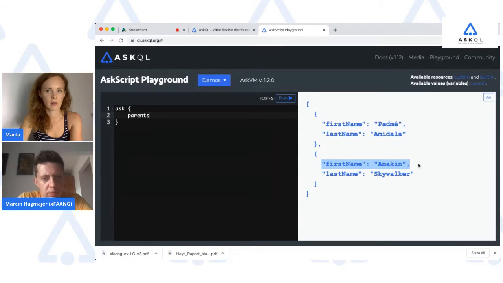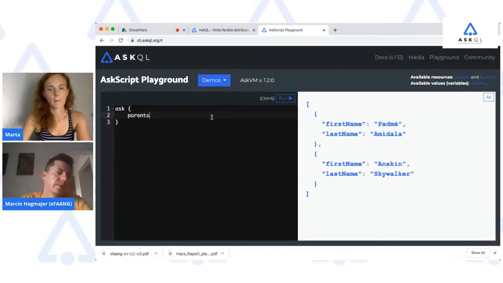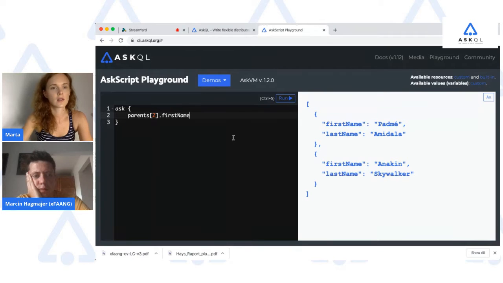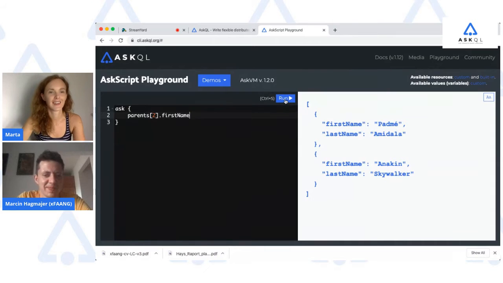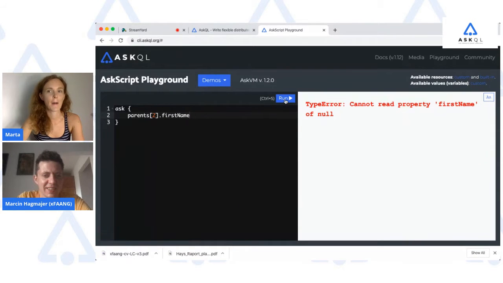And this is the second element. So we need to look within the second element, and with a dot, we're asking for the first name from the second element. And if I did it correctly, it should return a napkin right here. So let's check. No.